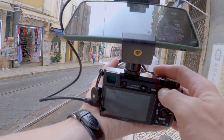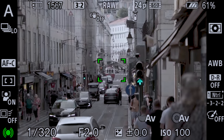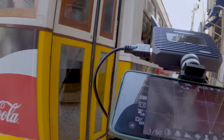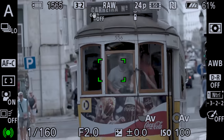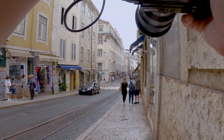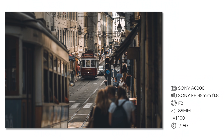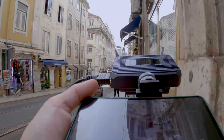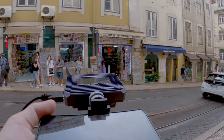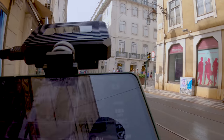Another cool thing is that you can really see far. At the end of that street I can actually see the tram and easily take a picture of it. There's another tram coming. Maybe we can capture some places. I like the shot where you have one tram in focus and then another one as well.